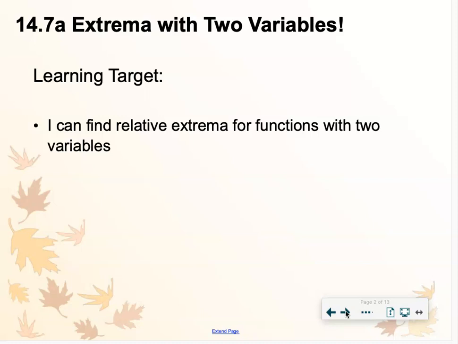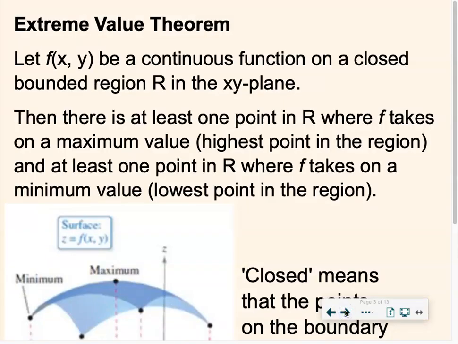Finding relative extrema in 2 variables? Okay, Maud's ready. She's nodding her head. Here we go. All right, so before we start, you don't have to write this. It's okay. Let's just talk about it. So we have an extreme value theorem. You had an extreme value theorem last year. Does anyone remember the extreme value theorem from last year?